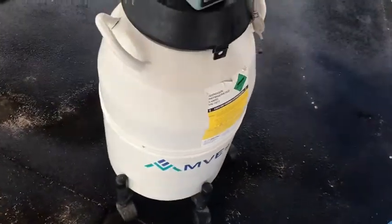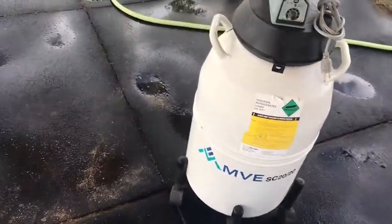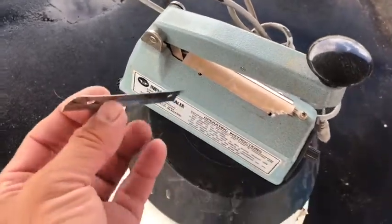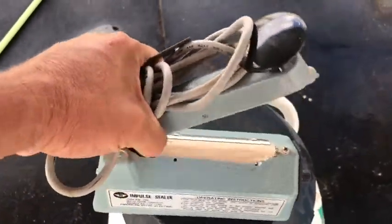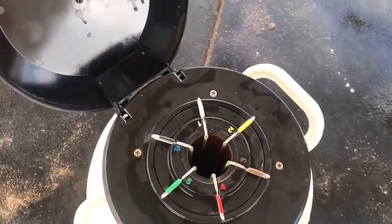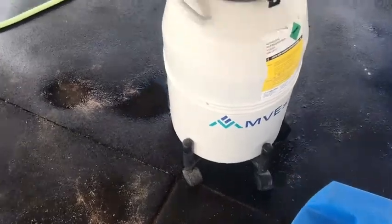This is an MVE SC 2020 — it's a liquid nitrogen tank. There's an impression sealer here; when I pulled it out, two little screws were missing, but those are probably easy to get. That impression sealer is really nice to have instead of a zip-pack bag. The tank still has all your canes and everything in there, and it comes with the rolling stand.